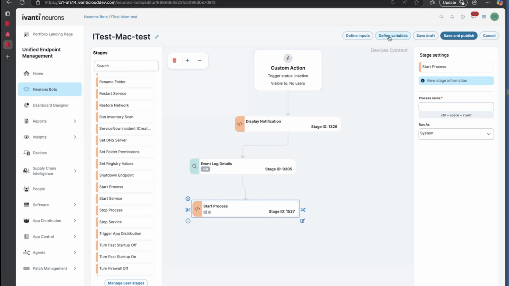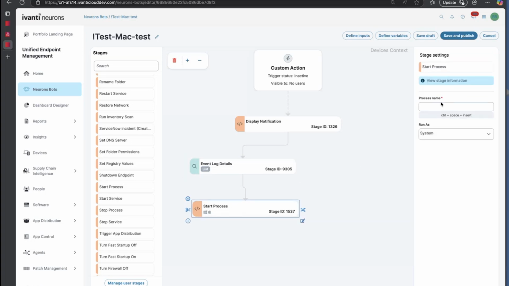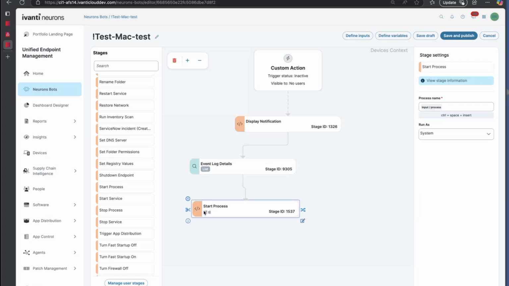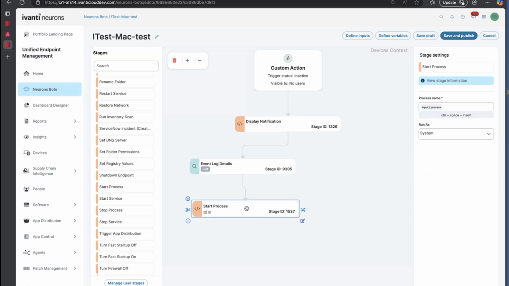So I'm going to define a bot input on this one, just to show the basic capability. What I'm doing here is using some information that is sourced when I run the bot. It's going to ask me for a process name, pass it down, and it's going to go through this branch. If I want to validate that this stage is working correctly, historically I'd have to run the bot and find a way to make this event be matched. So it's quite a cumbersome process to test and validate this downstream logic, or maybe error branching, is doing what I want it to.